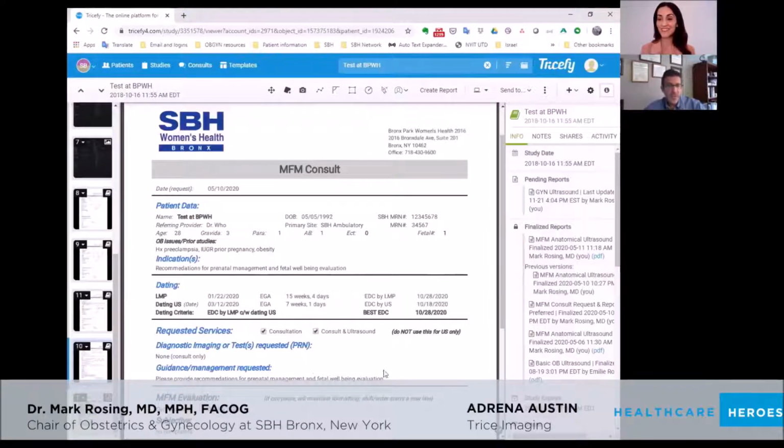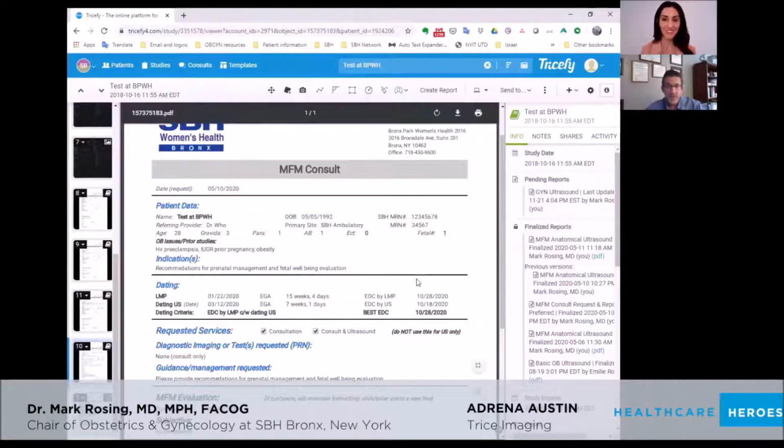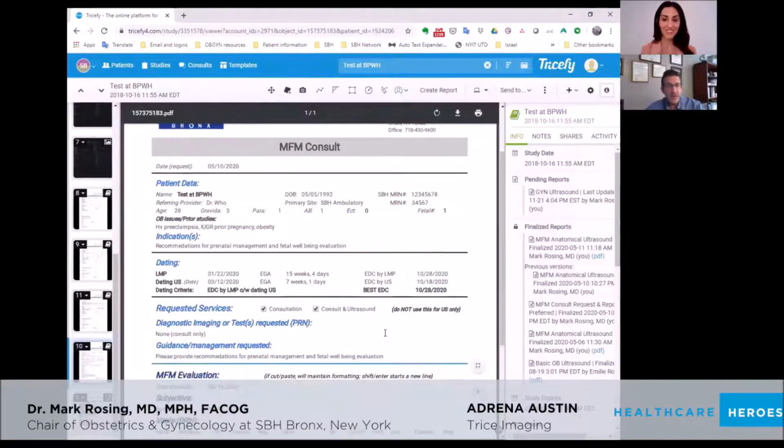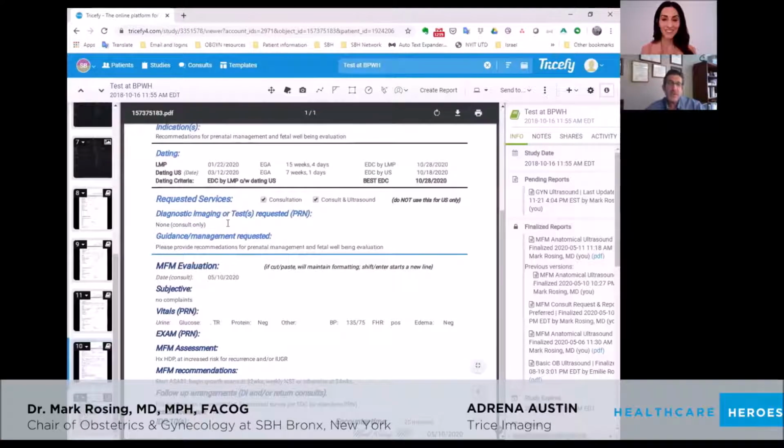So what you're seeing here, in the light blue, is information that the referring clinician would complete. And they can complete it to the degree that they can. They're giving the demographics, prior dating from maybe prior studies that had been done elsewhere. And then what they're requesting, a consultation and an ultrasound, the information that they're looking for.